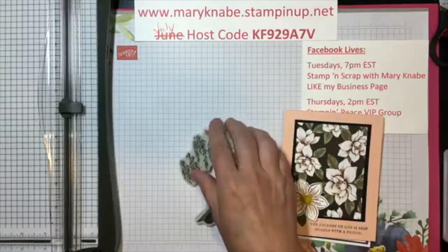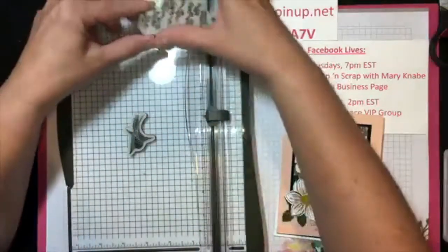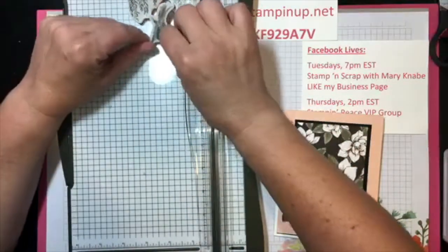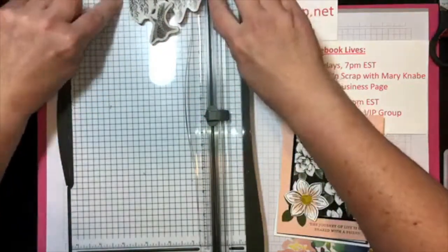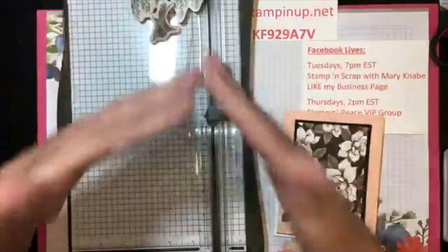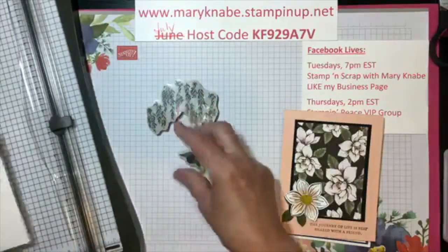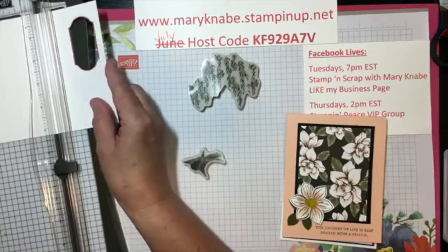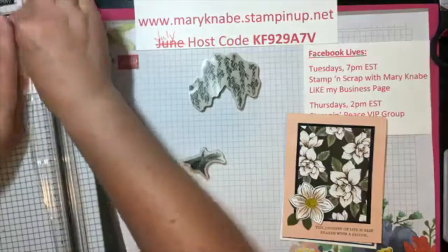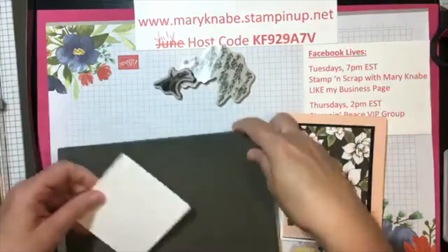layer. So a way to do this, you can use grid paper, although this fancy pretty one doesn't have the numbers on it like the plain grid paper. But I'll do something like this, and this will kind of match up here, and I can see that this is approximately 3 1/2 by, I'd say, 3 3/4. So I know the piece I want to use should be at least that size. I happen to have a piece right here. Whoops. So I said 3 1/2 by 3 3/4. And again, this just gives me a good guesstimate of the size that I need. You might find that sometimes you're off a bit. No big deal, right?